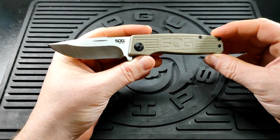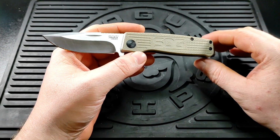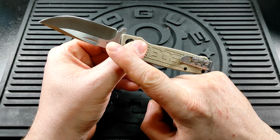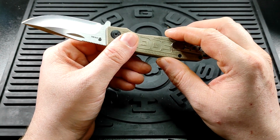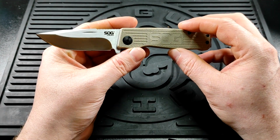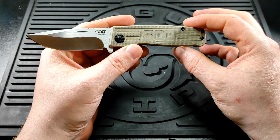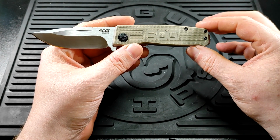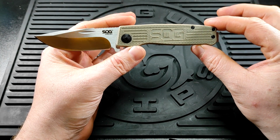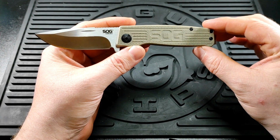The other thing is, of course, what I'd like to see changed about this. I've no hope that it's going to happen, but either I would like a better steel, something like just plain old S30V would be fantastic, but going up as crazy as 20CV or S45VN or something like that would be really nice. But failing that, maybe a price drop, 50, 45 would be my ideal price point for this knife. I know it's a hard market and all, but it is a Chinese made knife, so, you know.